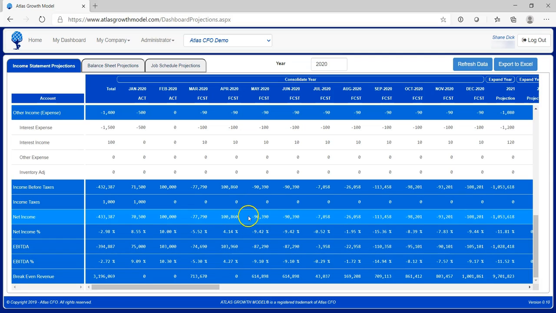You can see here is our forecasted results based on what we have in backlog, and I'll get to changing and gaming those here in a second. But the other thing we have besides net income and EBITDA and the percentages is a break-even calculation. So let's say you're looking ahead to May and you're short and you want to know how much. Well, we do a simple calculation down here so you can see, okay, I'm this much short these months, I'm getting closer these months.